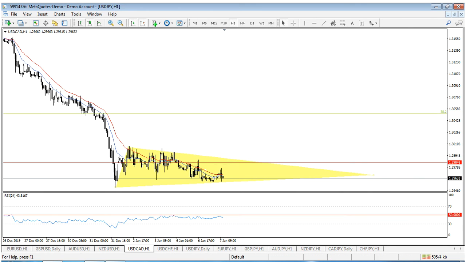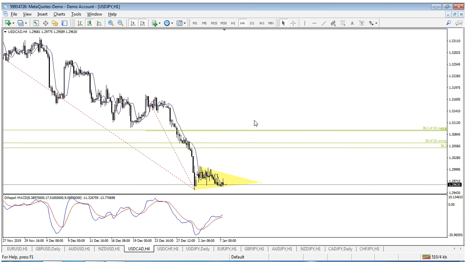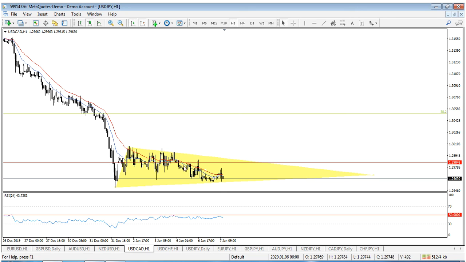After such a downtrend, when such a triangle or pennant or flag is made, there are many terms for this. If it is very short, it will be called a pennant, and of course it will look short if we go to the 4 hour time frame. This is just like a pennant, or you can say a flag. So after a trend, if such a pattern is formed, it is most probably broken in the direction of the trend. So this is the downtrend, this will be broken. So that's all about the USD CAD. And anyway, we are not selling USD CAD, we have bought CAD JPY.